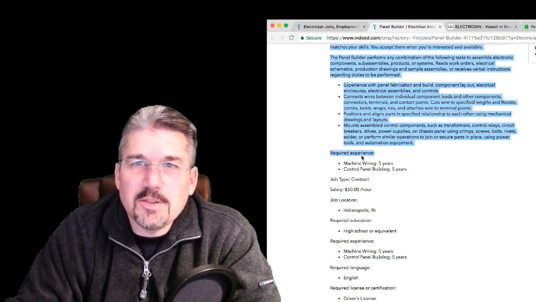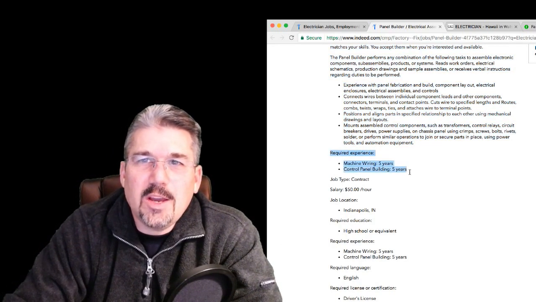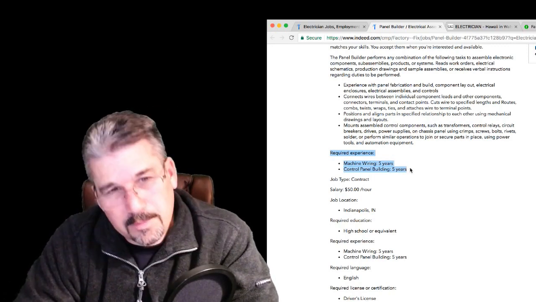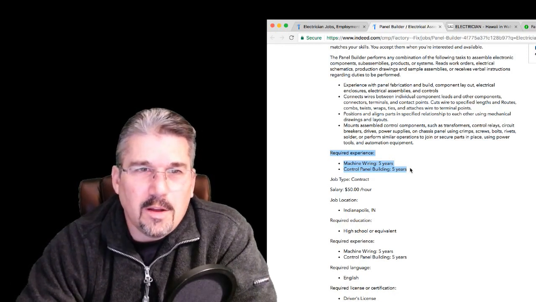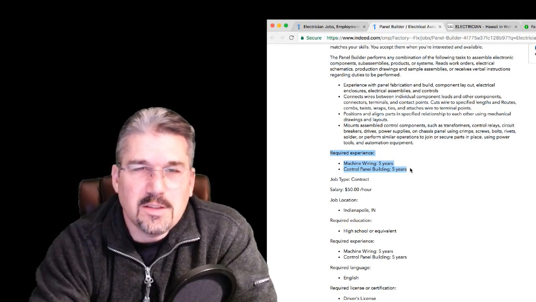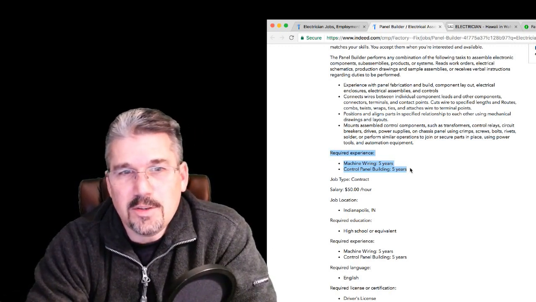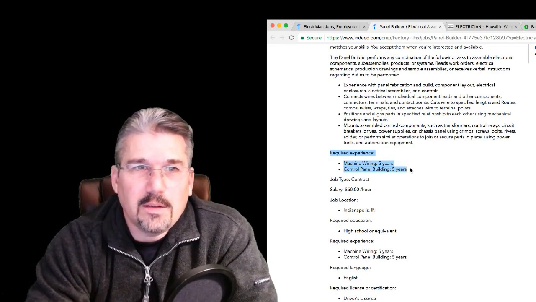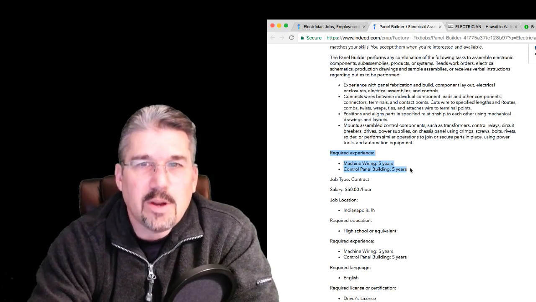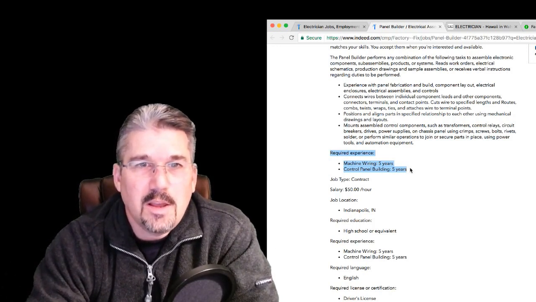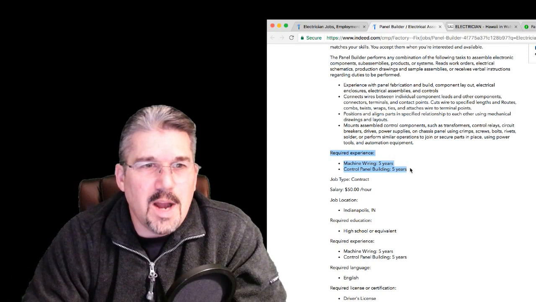In Battlefield Resume Methodology, we call the required section a decision point. Just like on a battlefield, when you look at a certain point on the ground and say, this is the decision point: either we go left or we go right. That decision point is what I call the required section of a job announcement, because you really have to decide, do you honestly have what's required or not?